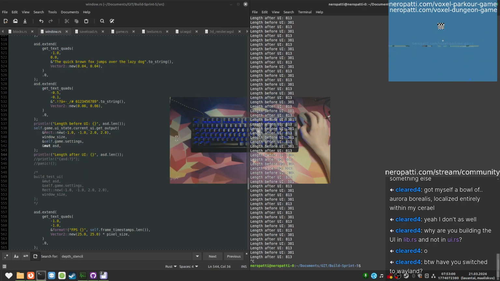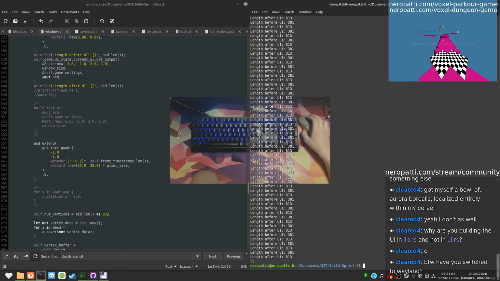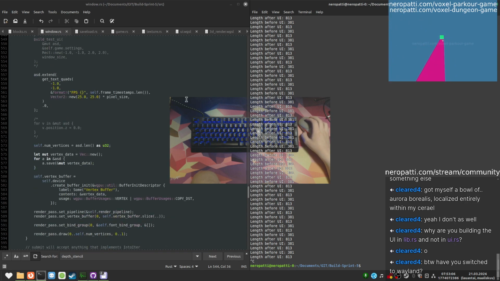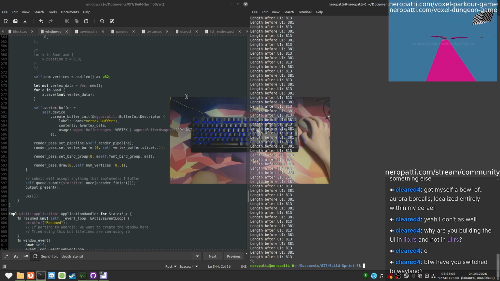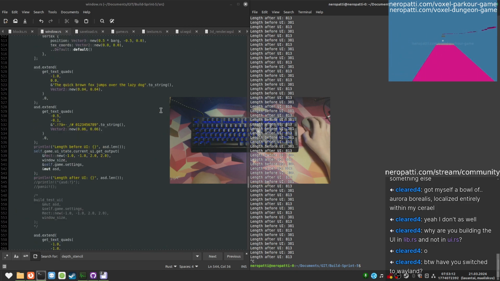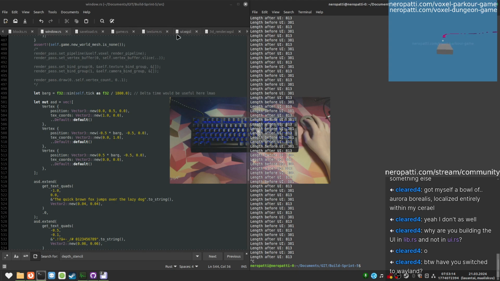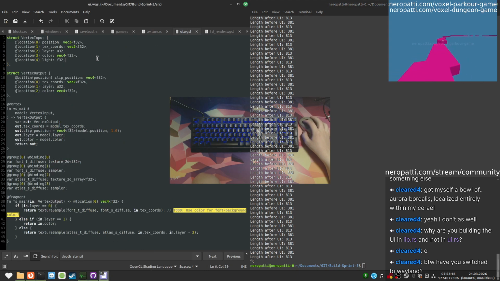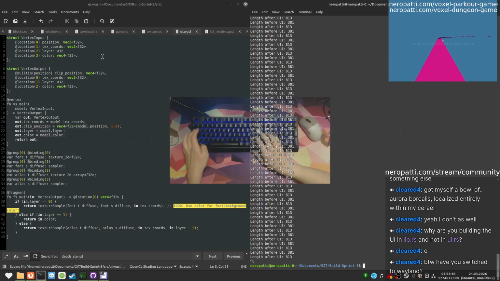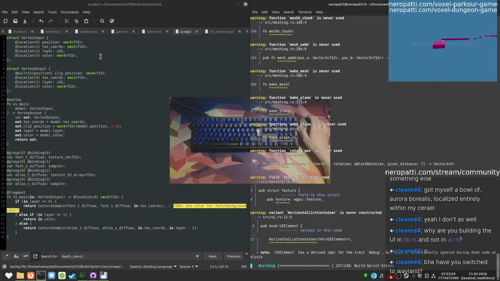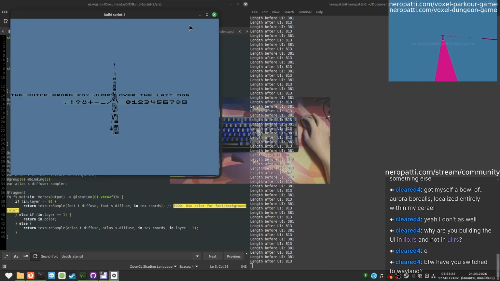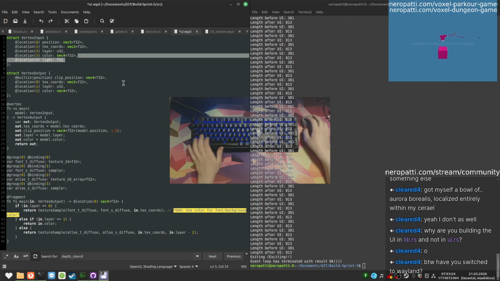Okay, we are getting vertices. Do we just have the alpha incorrect or something? I feel like I'm going insane. Surely it's not that. Oh, because the light level should also be the same for everything.